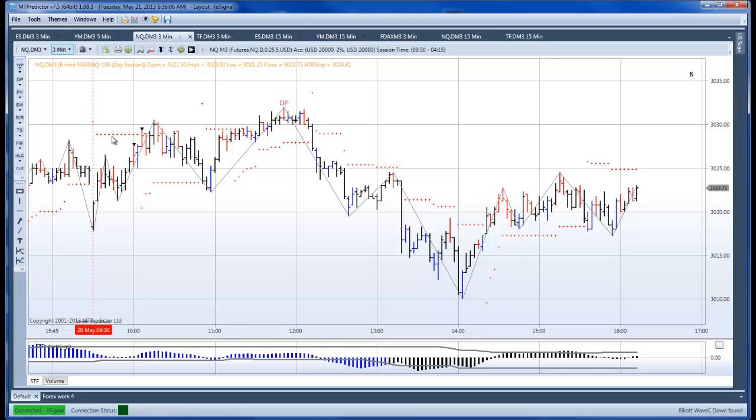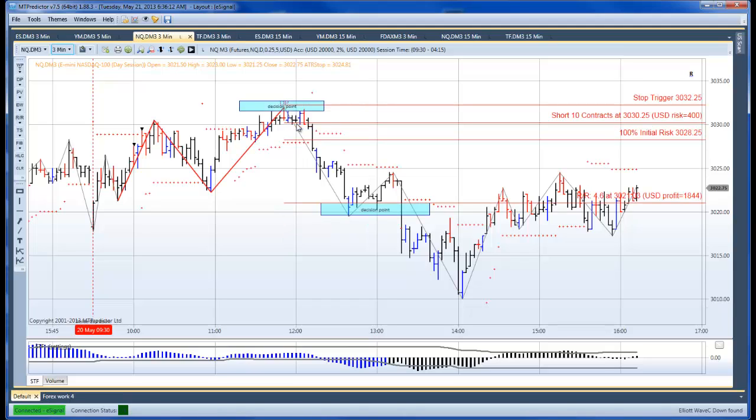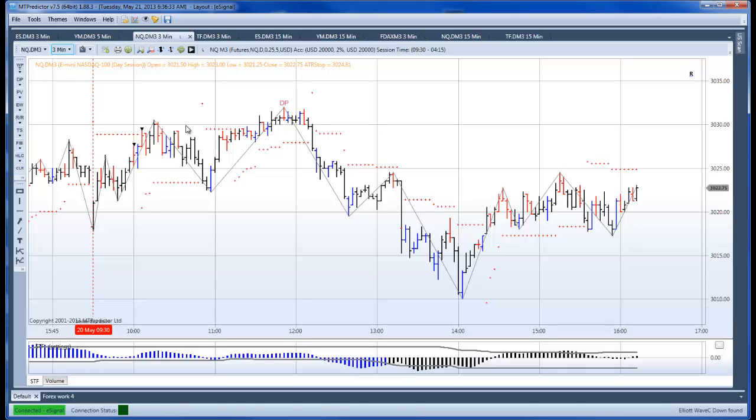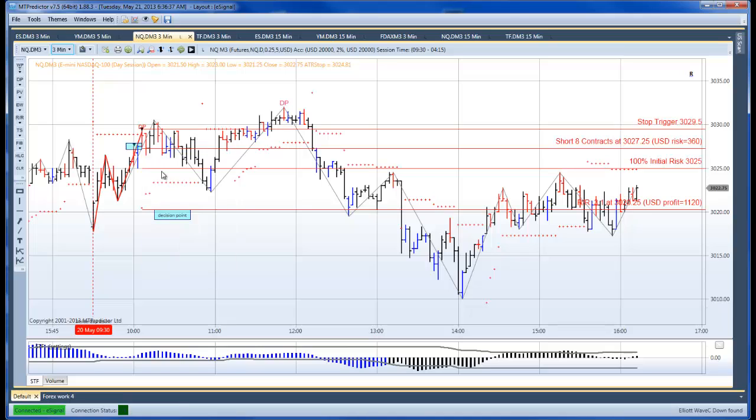The only other last word of advice is, if you are trying to do this and you want to get a little bit of safety in your analysis, as soon as the market goes past your 100% initial risk, which it did here, bring your stops to break even. It just means you can be a little bit more aggressive with your trade management strategy and hopefully protect your profits earlier. It doesn't mean to say that you'll avoid all the losing trades, as you can see in these two, because they didn't get anywhere near the 100% initial risk before they were stopped out.